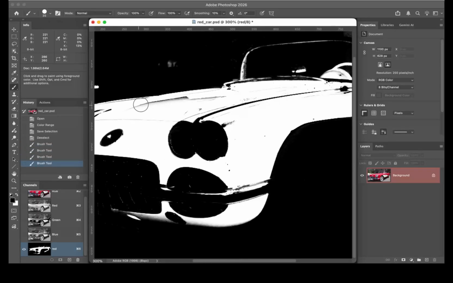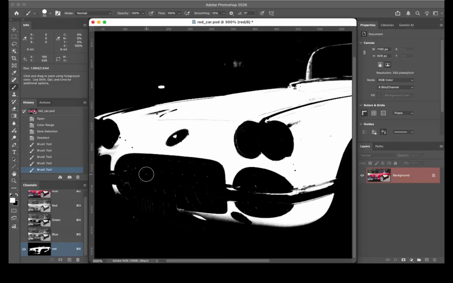If you wanted to add to the selection, the highlight that's on the top, I want to add to that. Hit your X key to make white your foreground color, and you can paint across that. So this allows you to modify all of your image. So if you didn't want any of the chrome selected, go back to the black key and actually select this area and paint all of this out. I mean, you guys get where this is going.